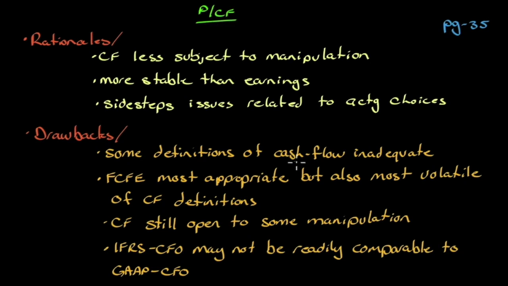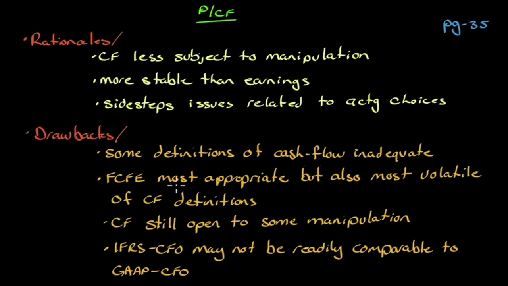Now we're going to see that some of the cash flows we use for this ratio are not the same measures of cash flow that we saw in the last reading for finding valuation. For forecasting cash flow to the firm or cash flow to equity, we're not going to call that cash flow in the context of a price to cash flow ratio. Yeah, very curious, isn't it? So some of the definitions of cash flow that I'm going to introduce here are quite inadequate, and I think you're going to see that right away.